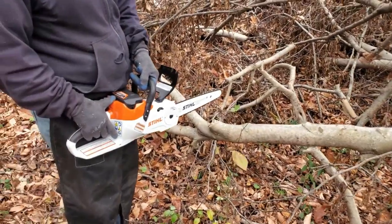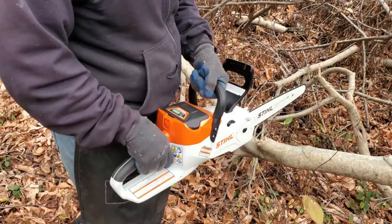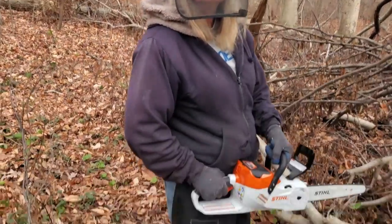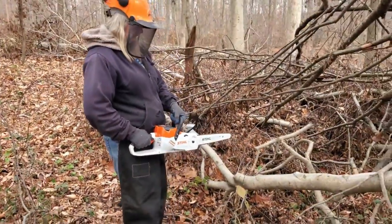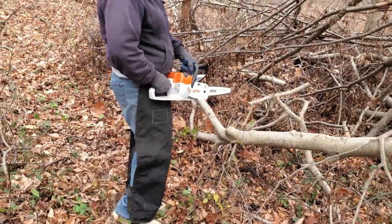So remember, Deb, you got your battery halfway locked in. Click it in the rest of the way. There you go. All right, and of course Deb's in her gear. It's an electric saw, don't need the hearing protection, but we got the face protection and head protection just in case. And of course, a nice set of steel chaps. All right, Deb, let me back up here. I'm a little too close. But just this side of that crotch, go ahead and cut it off.